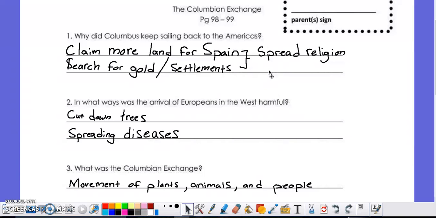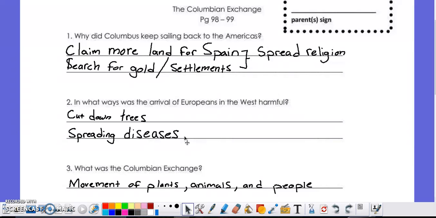He took 3 trips to and from Europe and America. And on those trips, there were many things that traveled over with Columbus from Europe, including things that were harmful to the native people. In many ways, the Europeans showed up and they were extremely harmful. They were spreading diseases that many Native Americans had never been exposed to, and once exposed, it caused an epidemic among Native Americans. They would get sick quickly, and it would rapidly spread amongst their communities. Many natives died this way.